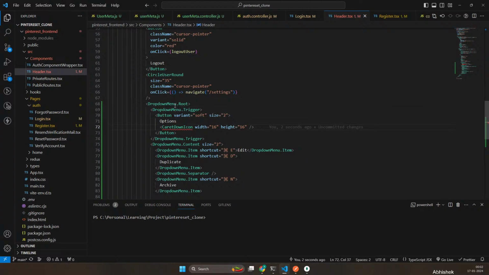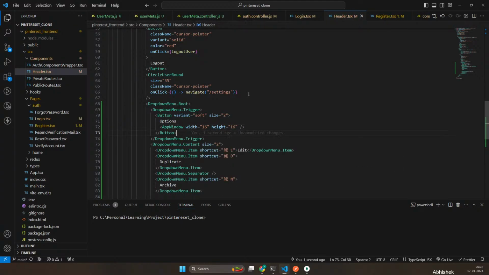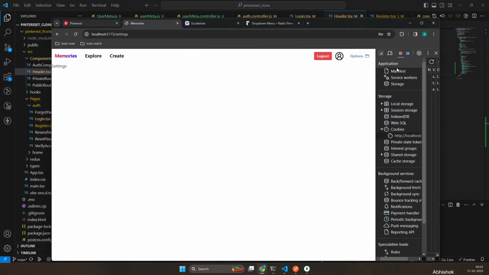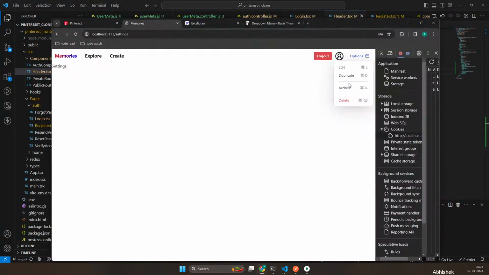This will be icon, app window, and now let's see. Cool, very cool. So I will have profile, profile.